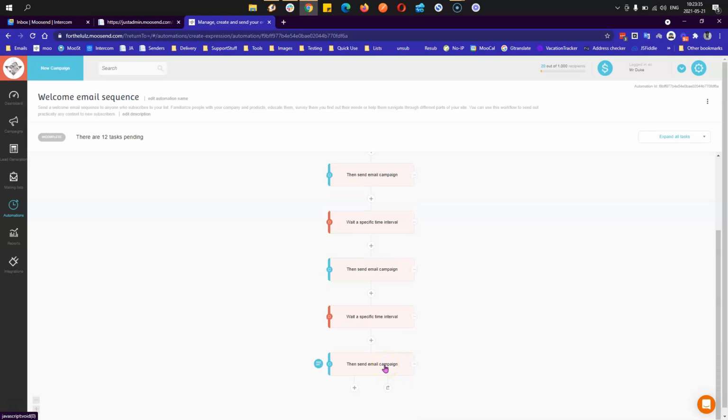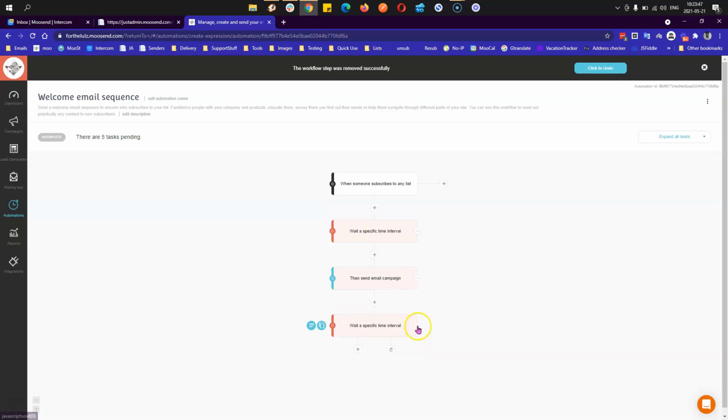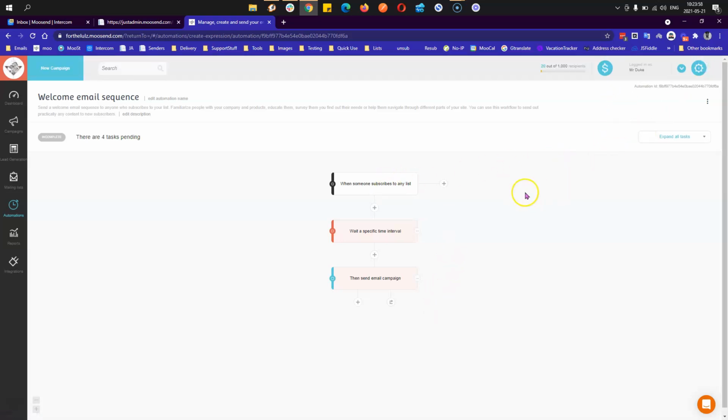In order to delete them, it's super easy. You just go to the minus button on the right saying remove. You click on it once and twice in order to confirm. You do the same with the rest, as you can see, and all of them will go away and you're good to go. So that's how you remove a step. Of course, you can undo it if you want.